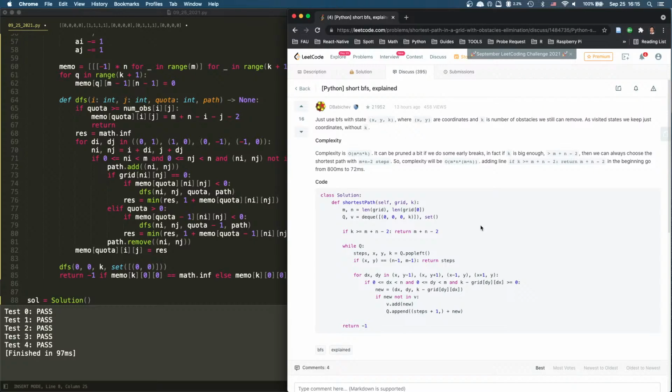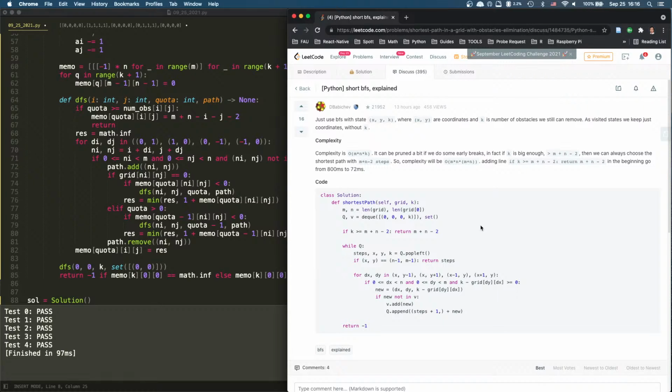So BFS, right? Why do we use BFS? Because in BFS, the first time we reach the destination, that's the minimum steps. That's why we do BFS. But as we do BFS, the idea is we should not think about the grid anymore.